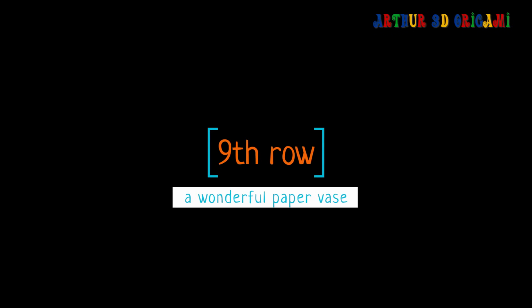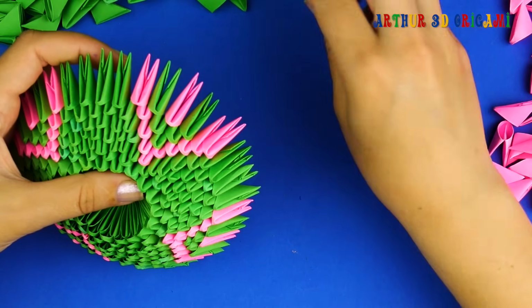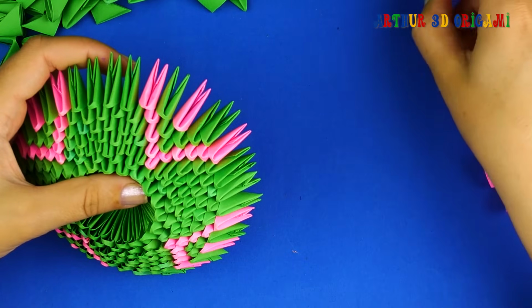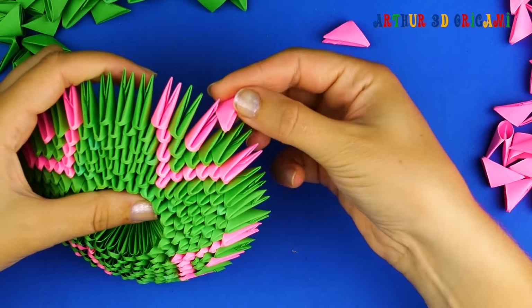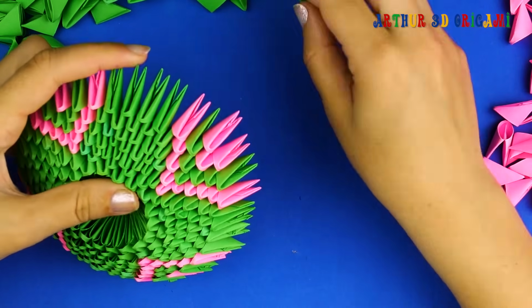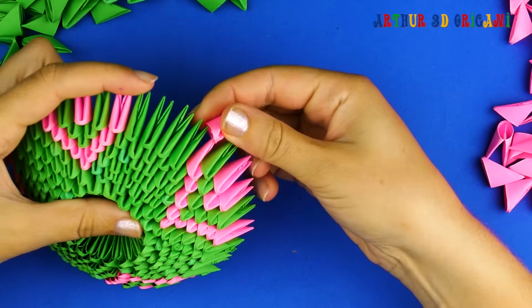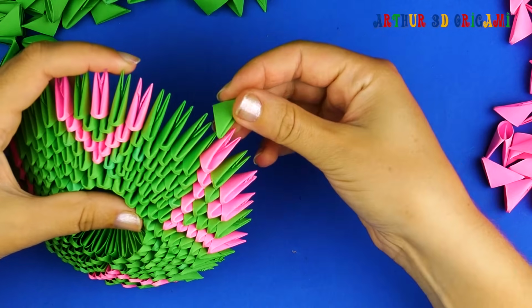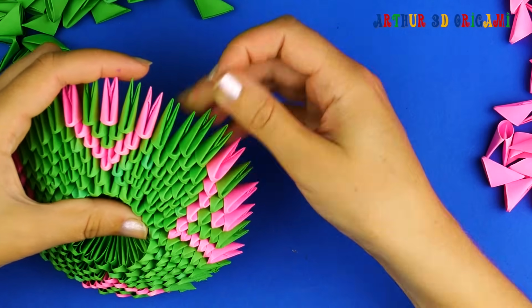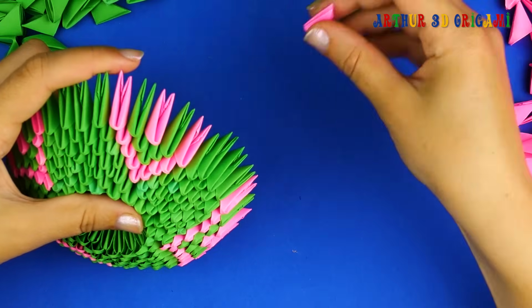Ninth row. Pink, green, 2 pink, 3 green, pink, 3 green. Repeat making the pattern.